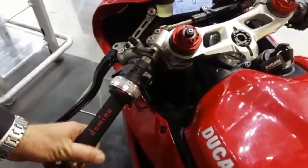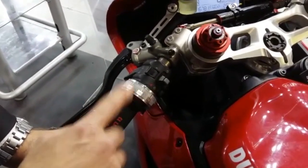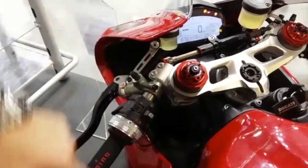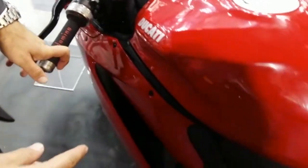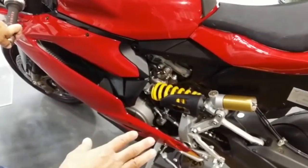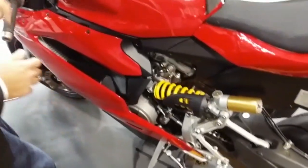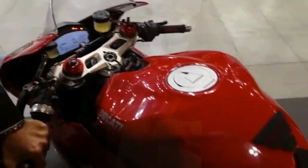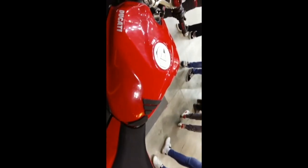When set to mode two, it activates pure electric. To activate pure electric, the dashboard has to be on, the gear has to be in neutral, and the Ducati engine has to be switched off. With the throttle, we control only the electric motor directly, without the need of shifting gears, so the bike in urban traffic can be driven like a scooter.